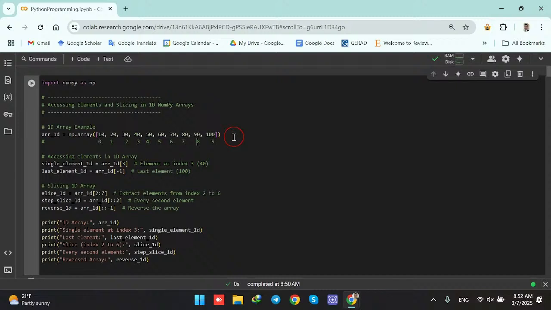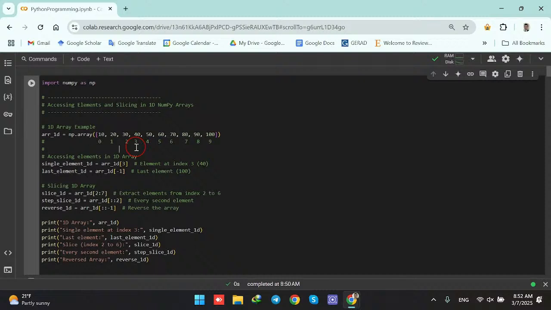So when looking at this, we realize that if we are indexing from the left-hand side, we are going to start from 0. So the first element has the index 0, and the last element has the index 9. So if I'm talking about an element with index 5, it means that I'm talking about number 60. So this is what we need to keep in mind.